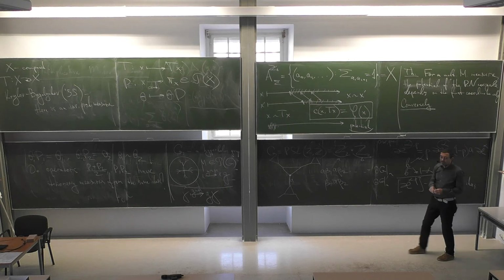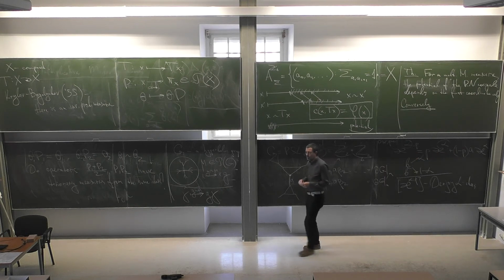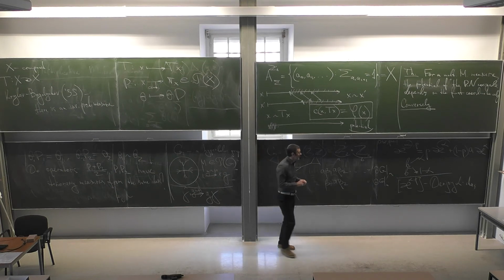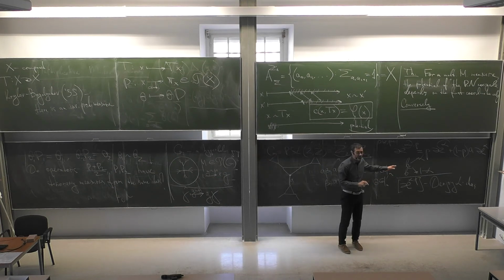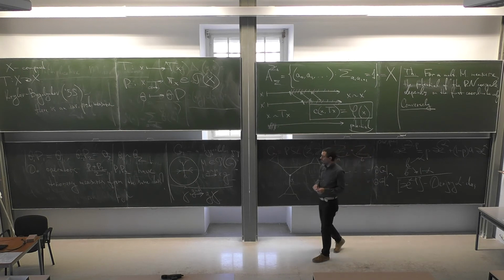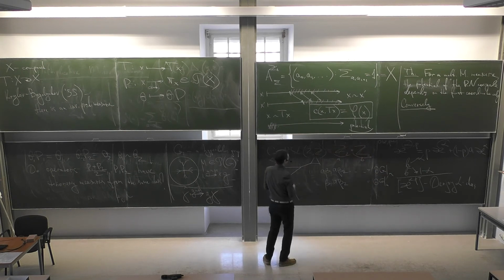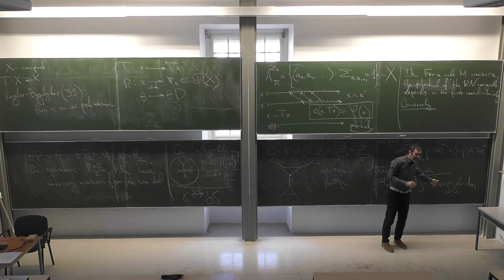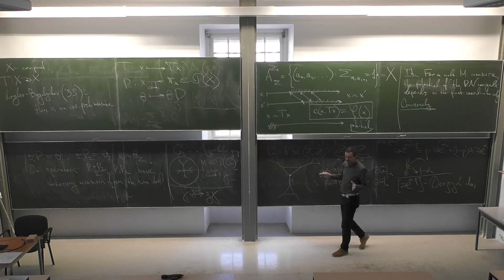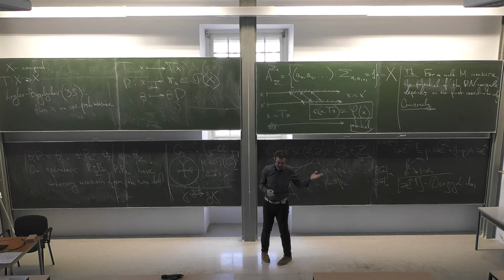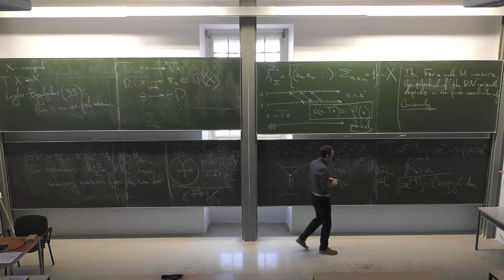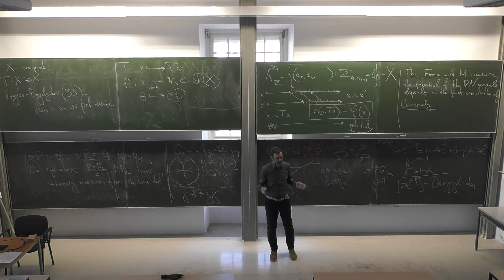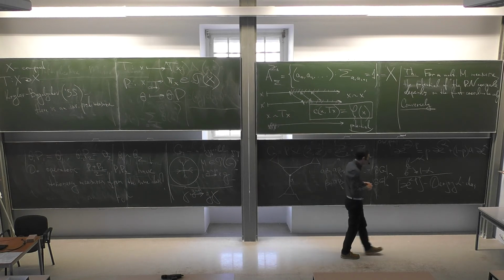Okay, so why the name of Denjoy? Because actually these measures were first introduced by Denjoy in 1932. And the reason was the following. Denjoy was interested in the singularity problem, in its more classical aspect, namely he was interested, in modern language, in measures of full support on the unit interval, singular with respect to the Lebesgue measure. At that time it was still a novelty.